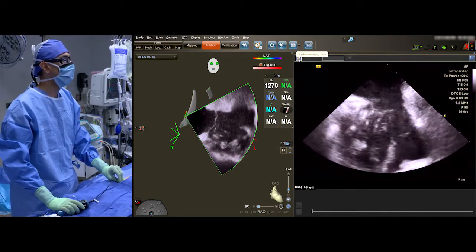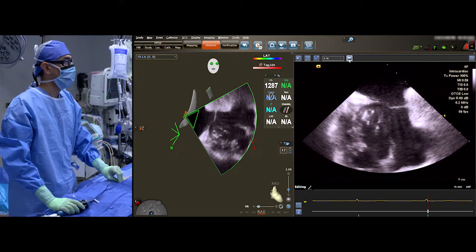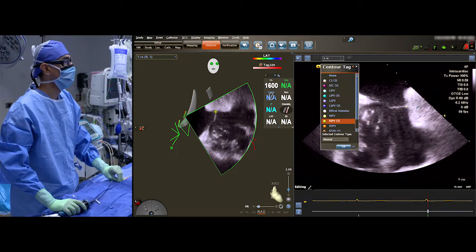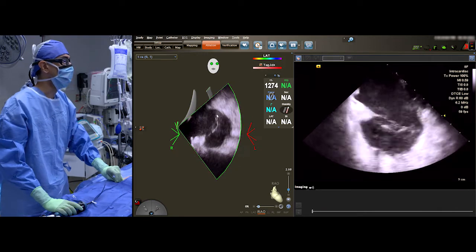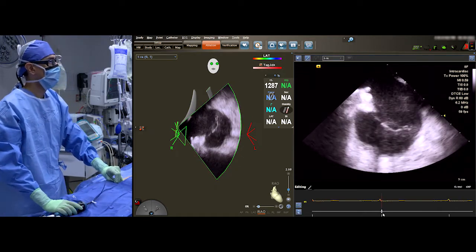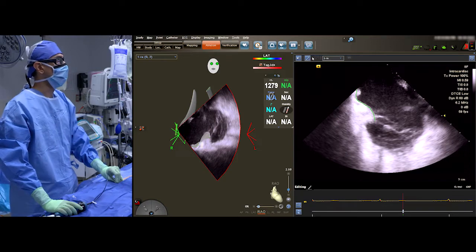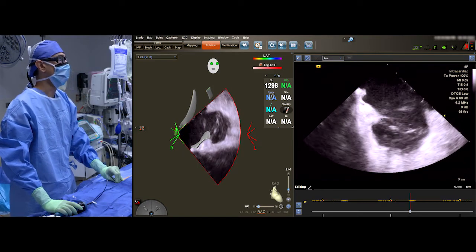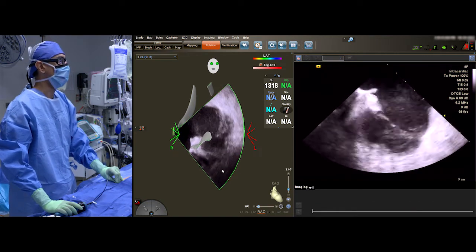I always mark first the location of where the HIS bundle penetrates in the low right atrium. That's on ultrasound the junction of the non-coronary cusp and the septal leaflet of the tricuspid valve. Because this patient has had documented typical atrial flutter, we're also going to mark the cavotricuspid isthmus. His looks anatomically interesting — he's got sort of a thickened echogenic-appearing isthmus. There's a bit of a valve back at the IVC junction.